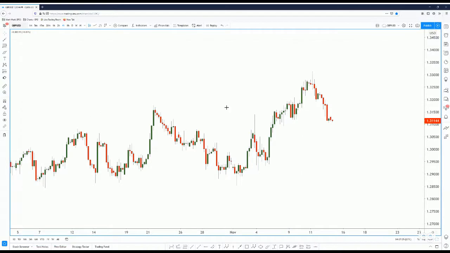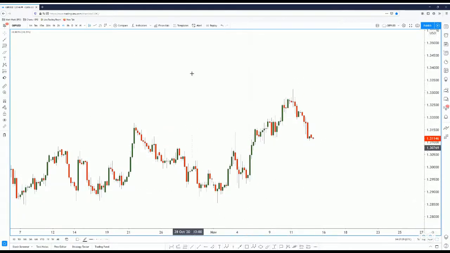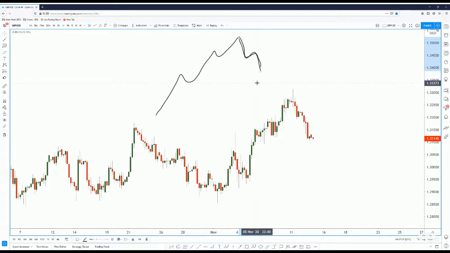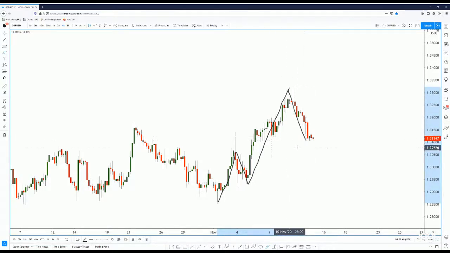So I have pound dollar on the 4 hour, right? And we know that Elliott wave theory states that market moves in 5 impulsive waves, 1, 2, 3, 4, 5, and then market will correct in 3 waves, A, B, C. Right, so what we have here now, if we were to look at the recent price action, we're seeing that market has moved in 1, 2, 3, and is doing the 4th wave now. Right, so what we should expect is the last impulsive wave, wave 5.